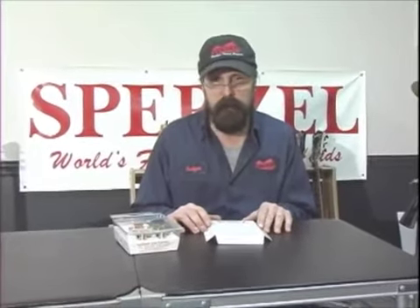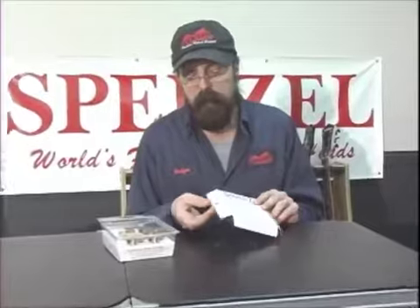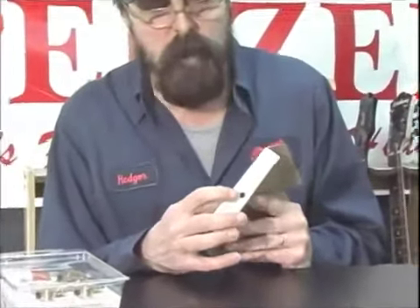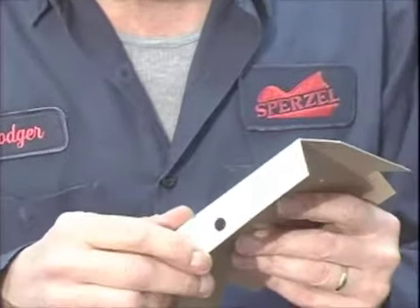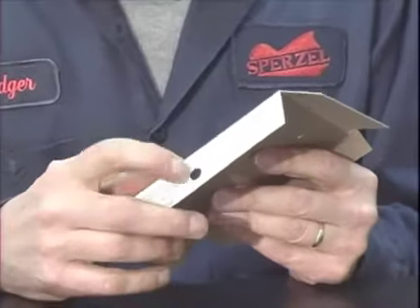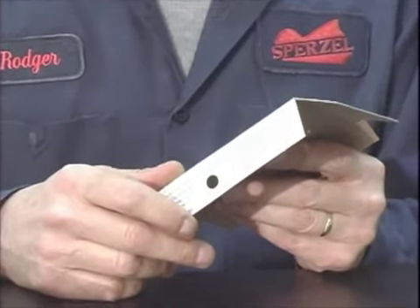And if not, like I always tell people, you should always go to a qualified repairman if you're in doubt. But if you're going to take on this project yourself, when you take the tuning keys out, you'll notice that there's a little side flap here. On this side flap there's a little template, and the template will show you where the holes are that you're going to put on your guitar. You want to check and see what the hole size is already — the hole size on our tuners is 25/32nds or a W drill.